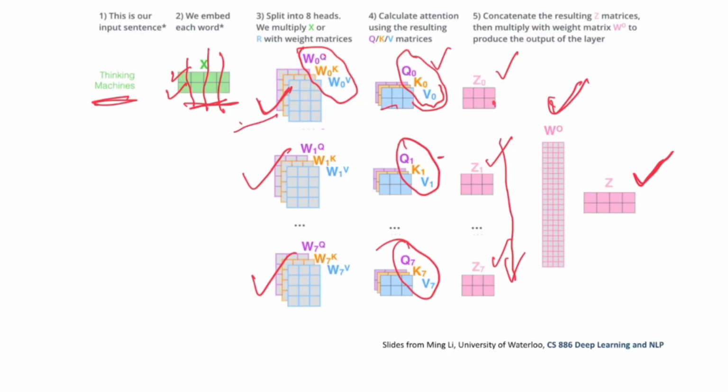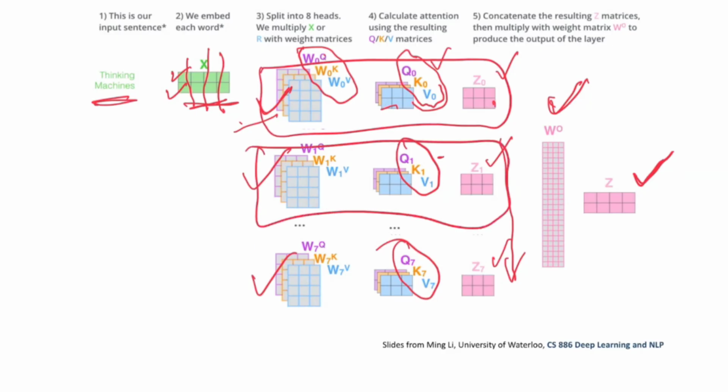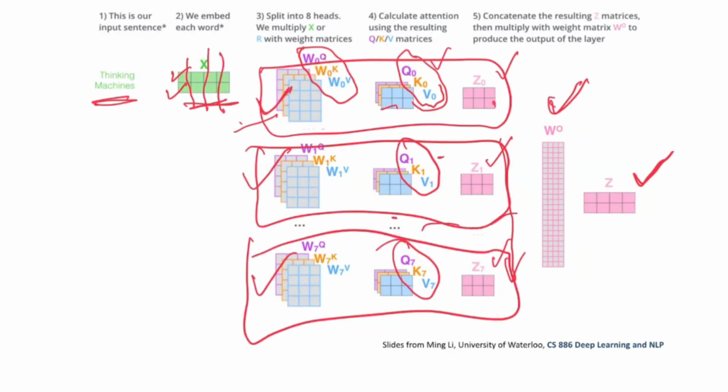So we have multiple heads. This is one head, another head, another head, another head. One head is just doing the attention, and you can do it in a parallel manner because you have the GPU. So that's why this process is also fast. Things can be done in parallel, and one guy is responsible for one part of the given information. That's good, because if you give the big responsibility to one guy, he will fail, or he will not be able to control it in a proper manner.